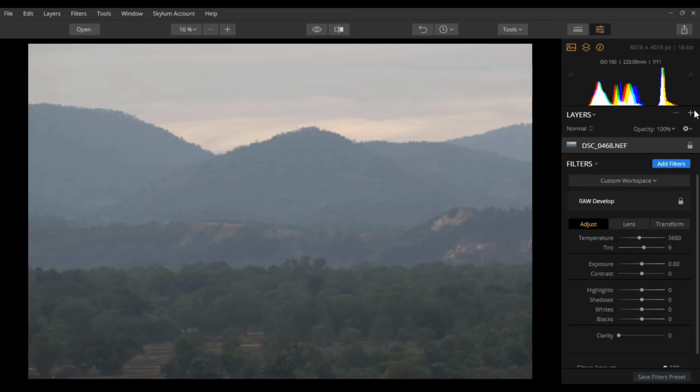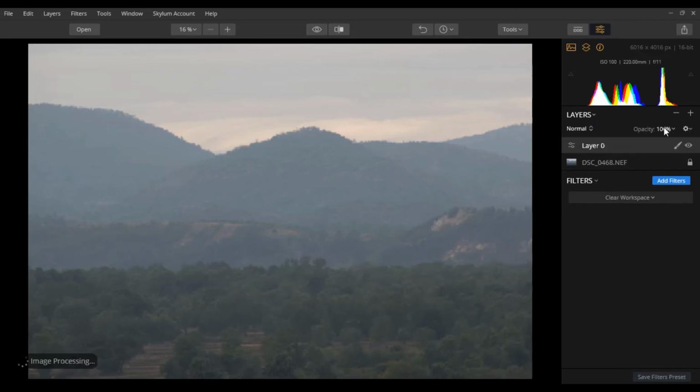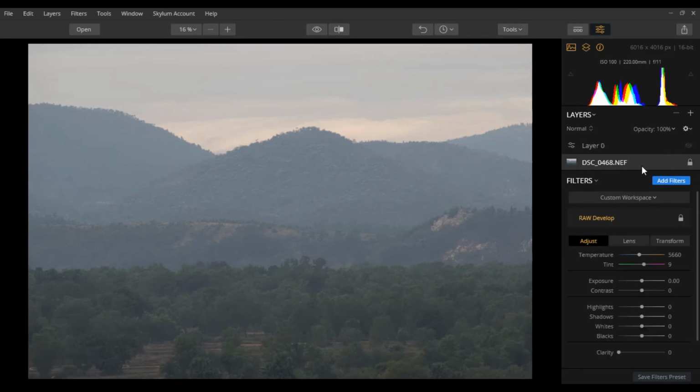Now let me add a new adjustment layer. Under the DSC_0468 layer, which is our main image layer, I just adjusted the temperature of this image, and highlights, shadows, whites, blacks, clarity, I left unaltered.